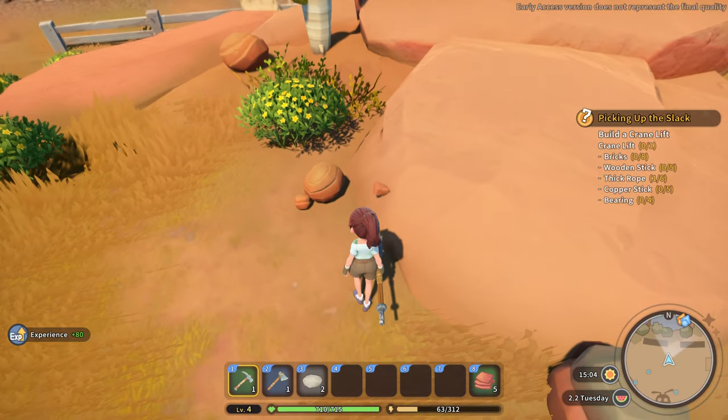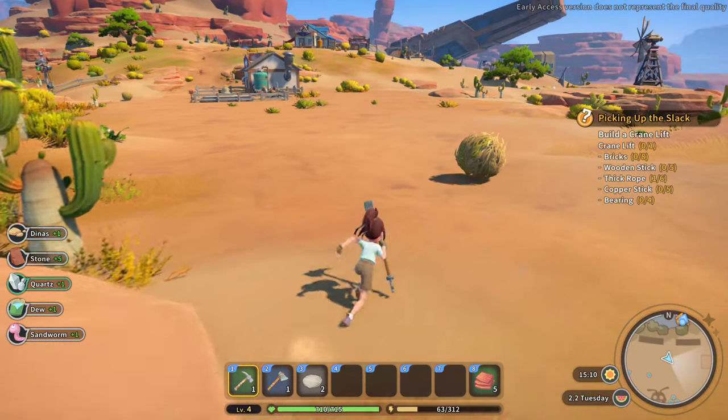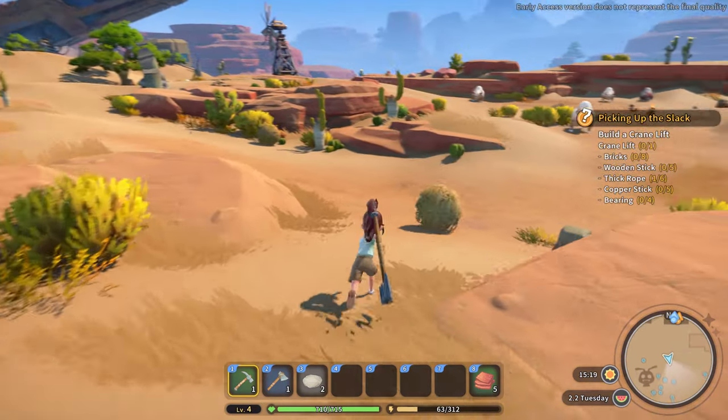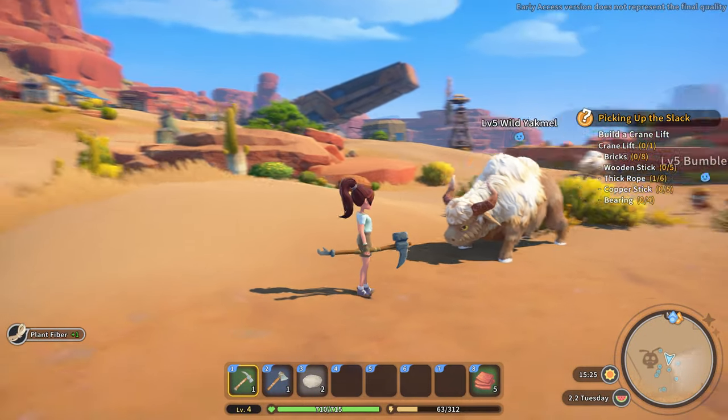Bloody Nora. Hello, buddy. Give me that goddamn quartz. Hey, there we go. That's what I needed. And I got some worms. Hello. Bonk. Come here. This is my Yakmel. It's not my Yakmel. One day it'll be my Yakmel.